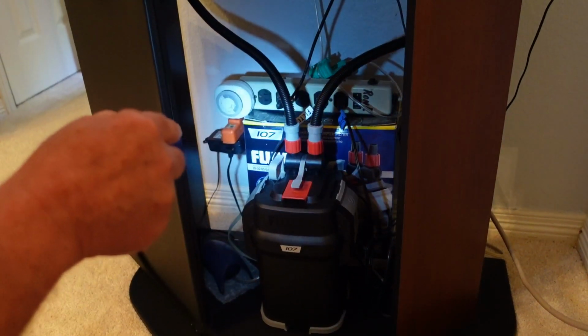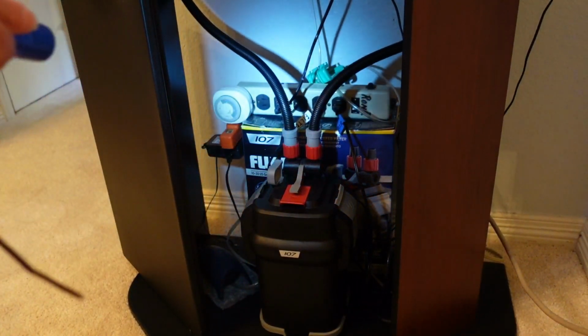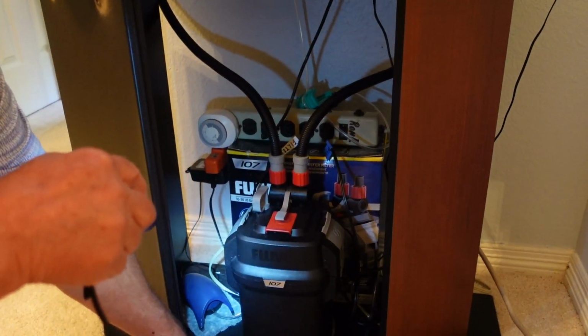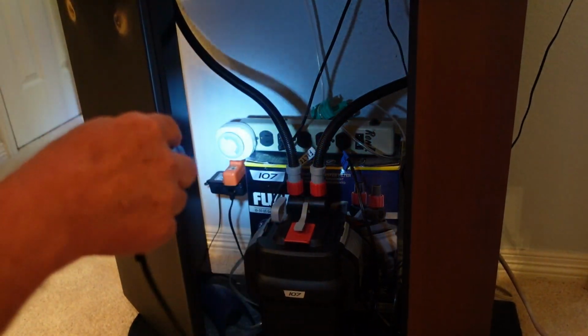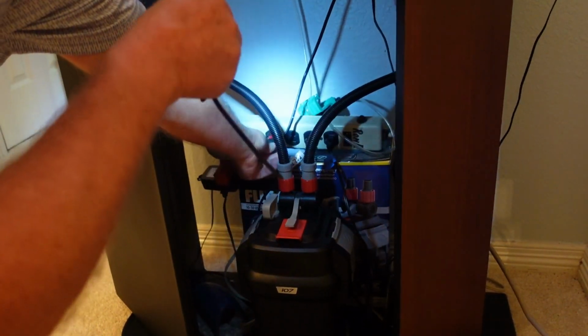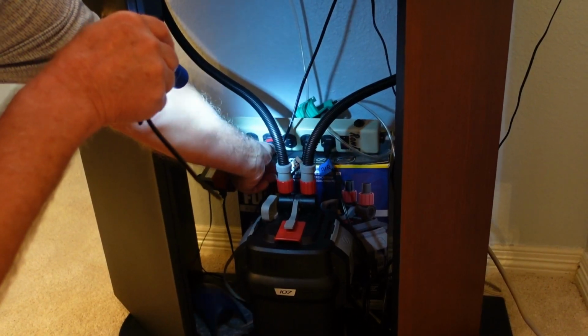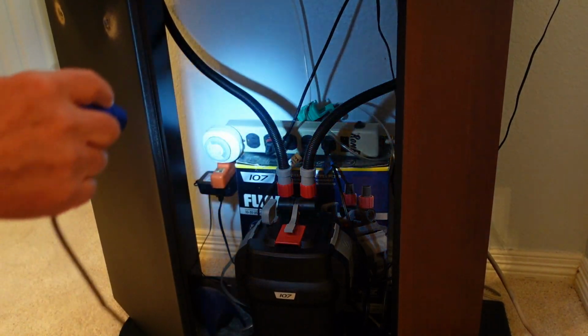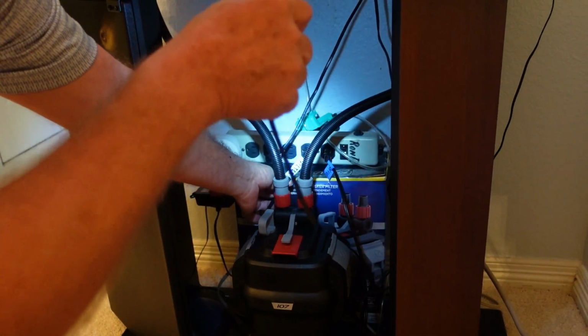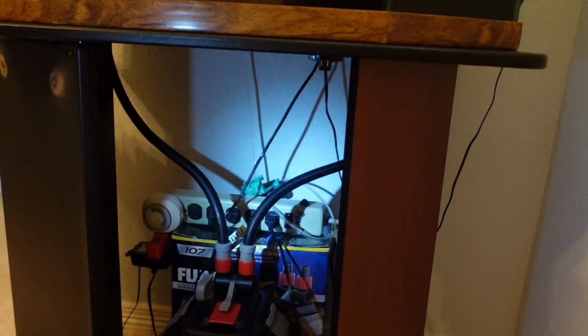But I do want to point out this, when you've got so many wires, one of the tricks of the trade is, first of all, for safety's sake, you don't want them on the floor in case you have a water leak. So I've got them elevated. I've got my timer here. All of my heaters, I put a red stripe with tape. You see that red stripe? Because as you're plugging and unplugging, as time went by, I got so many plugs, so I started labeling everything. As you can see, this one here just says flat out filter. I've got blue for air, so it's really helped out a lot. Oh no, it's more fun digging through your wires and having no idea where they go.